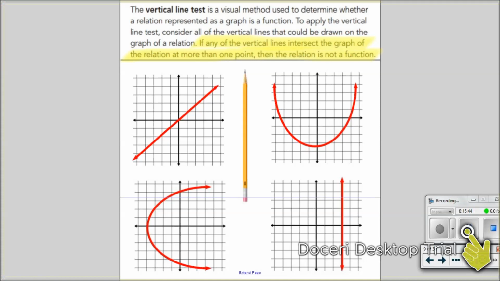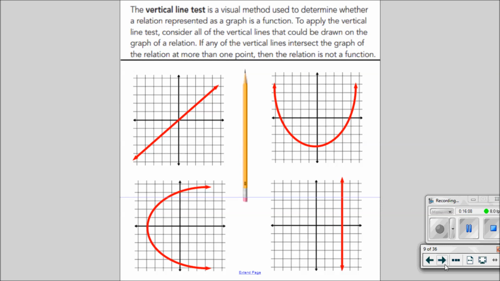So let's talk about what that really means, though. You do not have these 4 graphs in your book, but I still wanted you to see what it is. I think this will be a little bit better understanding of it. So let's go through this for a second. On our first graph here, we have a line that's just a straight linear, because it's a straight line, positive slope line.